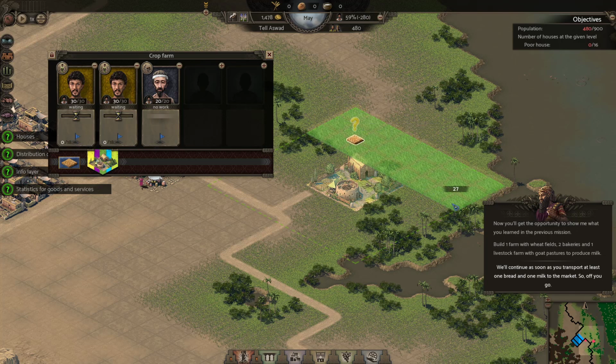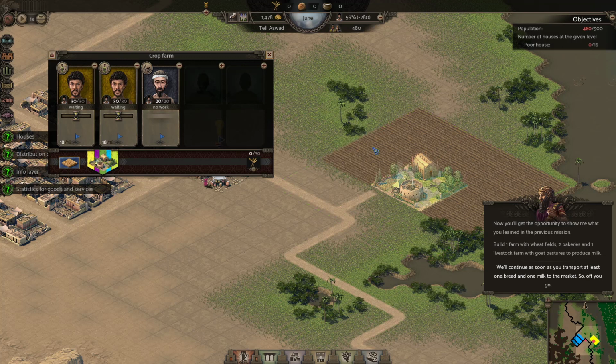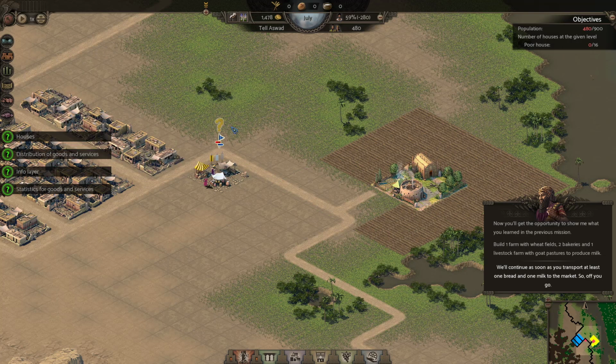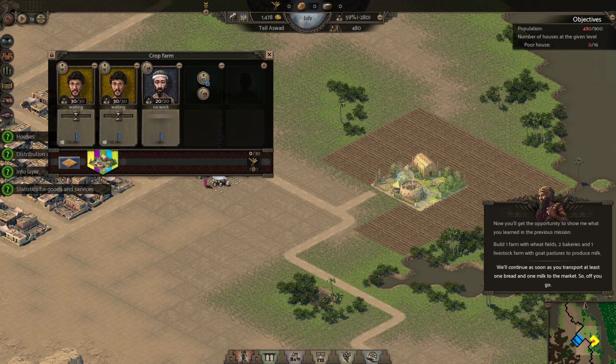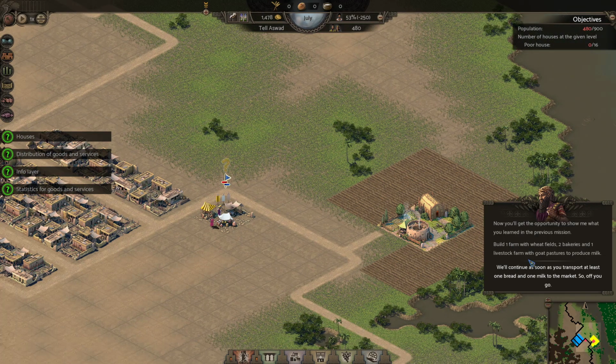I don't know how many. 27. We need 3 more. No, we need... that's better. 36. Okay. We could do more. We could go like that and that. Hold on, like this. So we could do 3 workers, right? And if I click here, I can add another worker in like that. Not necessary, but, you know, it's a thing we can do.